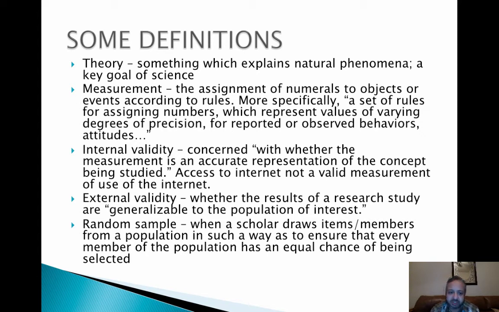A couple of other definitions here: internal validity, external validity. Internal validity is concerned with whether the measurement is an accurate representation of the concept being studied. So internal validity is concerned with, are we measuring what we think we are measuring? Let me ask that again, because this is the question that you want to ask about internal validity. Are we measuring what we think we are measuring?